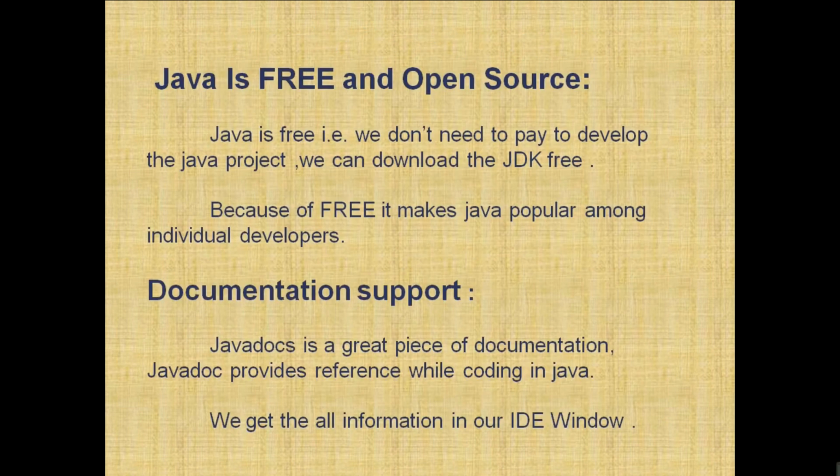Java is free and open source. That is, we don't need to pay to develop a Java project. We can download the JDK for free. Because it is free, it makes Java popular among individual developers. Documentation support: Javadocs is a great piece of documentation. Javadocs provides reference while coding in Java. We get all the information in our IDE window. We'll discuss this in the next slides.